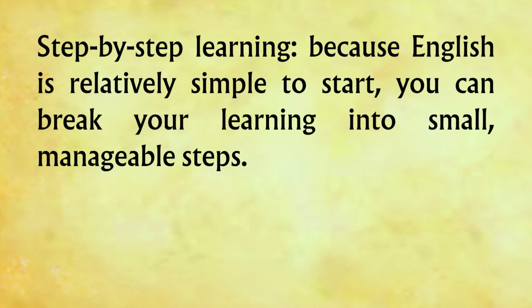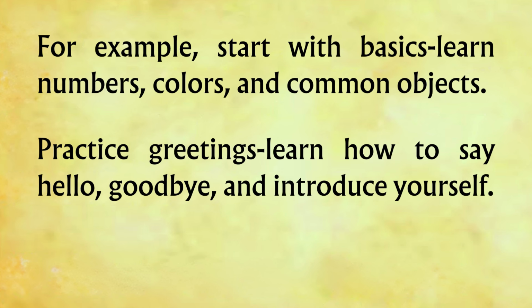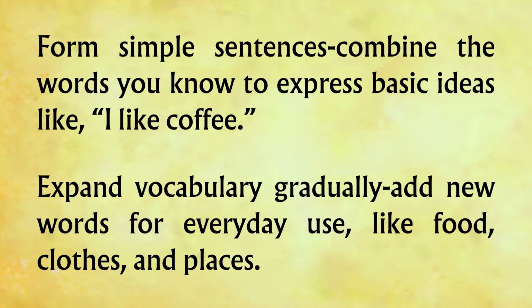Step-by-step learning. Because English is relatively simple to start, you can break your learning into small, manageable steps. For example, start with basics. Learn numbers, colors, and common objects. Practice greetings. Learn how to say hello, goodbye, and introduce yourself. Form simple sentences. Combine the words you know to express basic ideas like, "I like coffee." Expand vocabulary. Gradually add new words for everyday use, like food, clothes, and places.